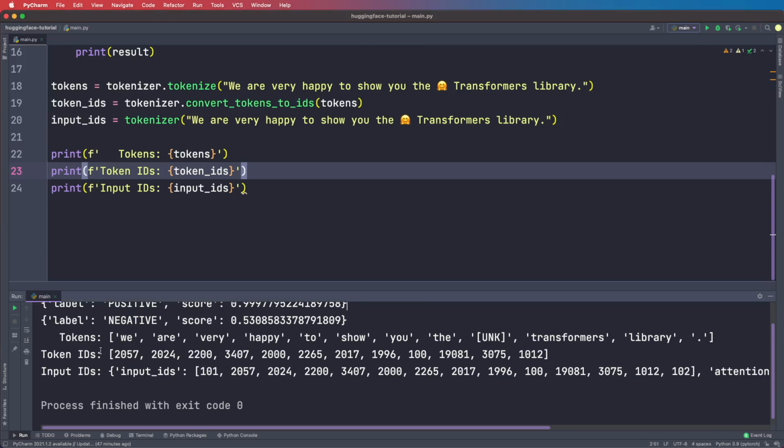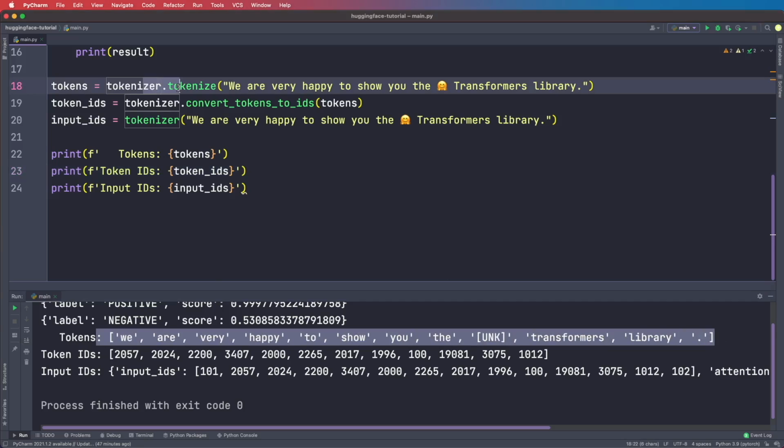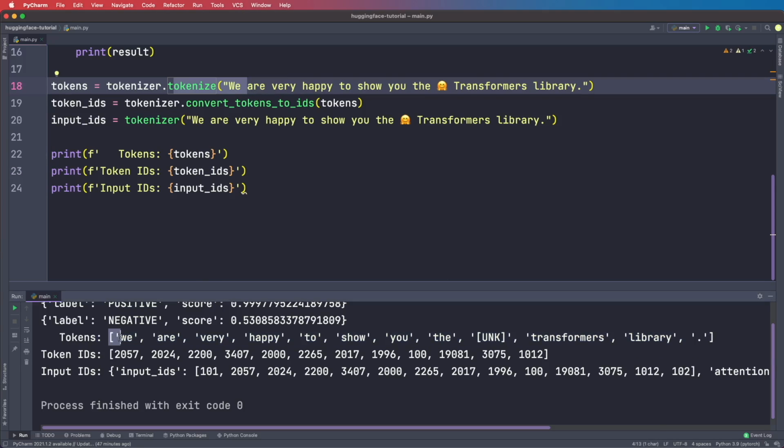So now let's run this and see how this looks like. All right, so here is the result. So as you can see, when we call tokenizer.tokenize, then we get a list of strings, or the list of the words back. So now each word is a separate token. And for example, this one is our smiley face or our emoji. So yeah, this is what the tokenize function does.